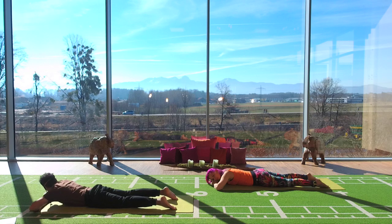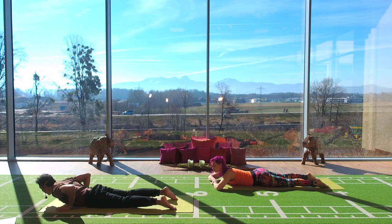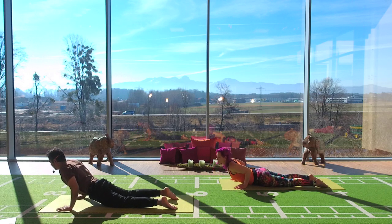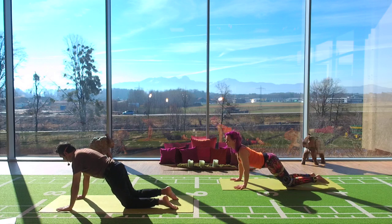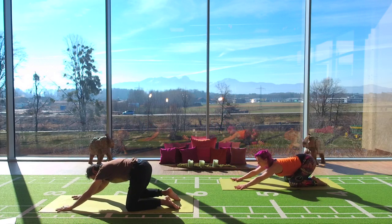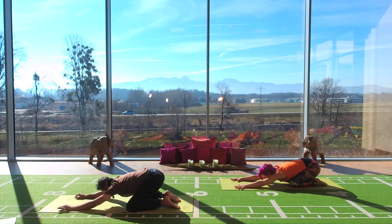Good, from here, let's bring both hands back to low bottom rib cage. Toes, the feet press down, lift the chest up, push yourself up. Let's send the hip back down here for child pose. Open up the knee a little bit wider and get long on your lower back here.